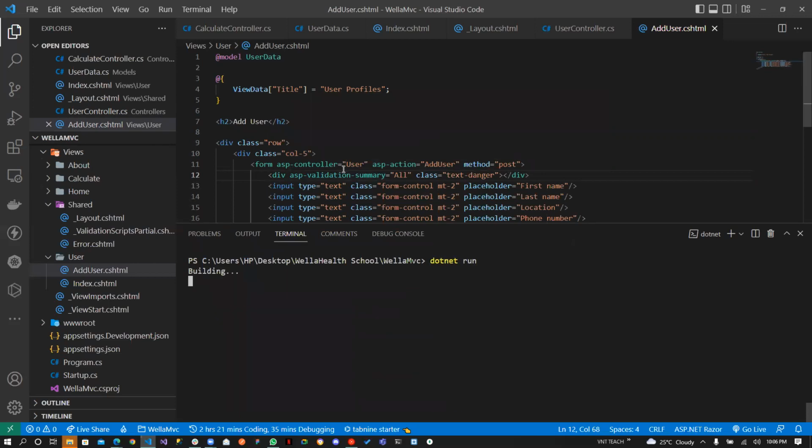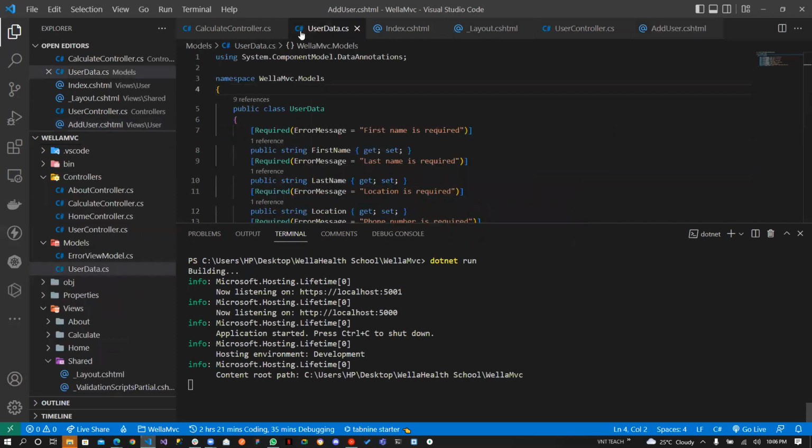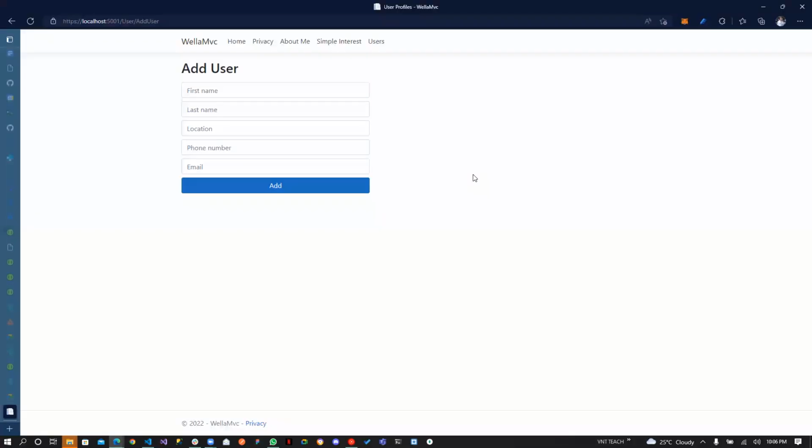This is called a tag helper. It's already created by Microsoft. All you need to do is just use it, and it's going to get all of these errors. If you check our user data, all of these errors, if they are failing, it's going to show on the view. So let's test it and send.